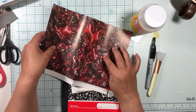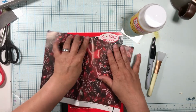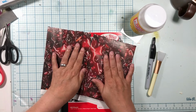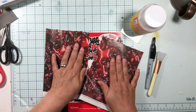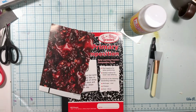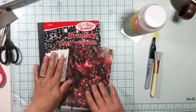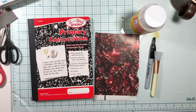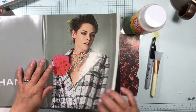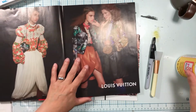I love this paper. I'm going to use half of this sheet of paper for this because I have an idea. This is just a piece from a magazine that I ripped out that I've been loving on. And I like to use up my stash, but I'm going to grab a magazine randomly. Okay, so I grabbed an L. And we are going to make a magazine collage.